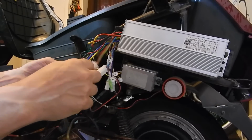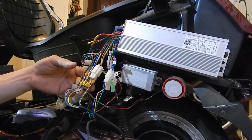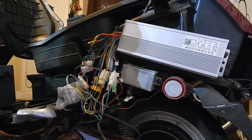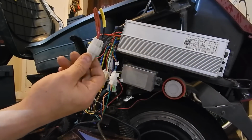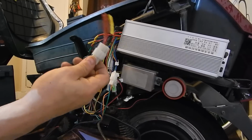I'll tighten these up with sockets. And we're basically done with the controller. And now we're going to add the battery. Oh, one thing I want to note, sorry, I had to remove the power plug. This thing was the cheapest piece of junk ever. This would have left you dead on the road.